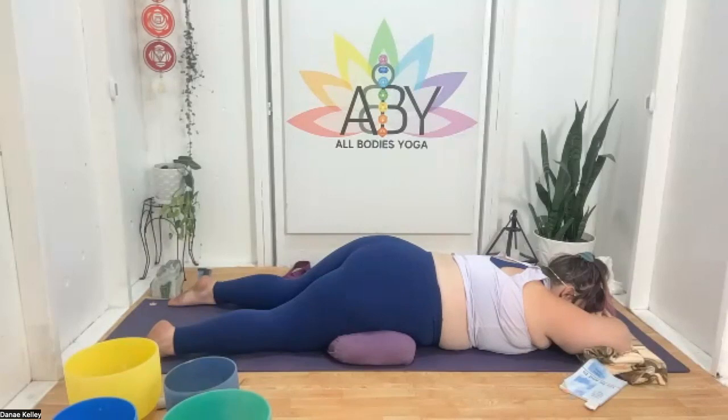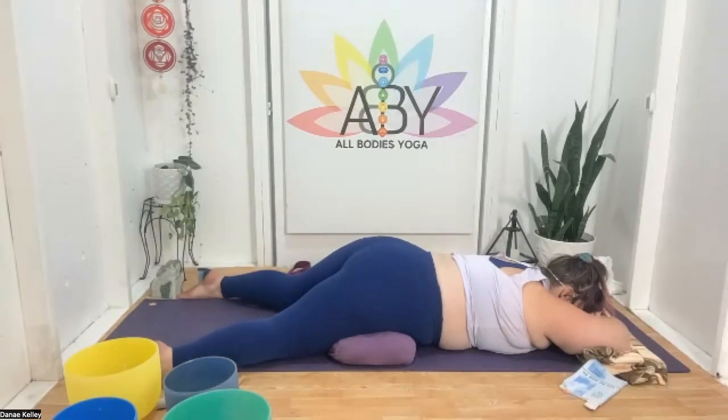On your next exhale, we soften through the hips and the low back. We release effort through the knees and the calves, even down through the heels of the feet, tops of the feet, down through the toes. If at any point the tops of the feet don't feel like they're relaxing, we're going to spread the legs out even wider and then invite the tops of the feet to surrender just a little more.